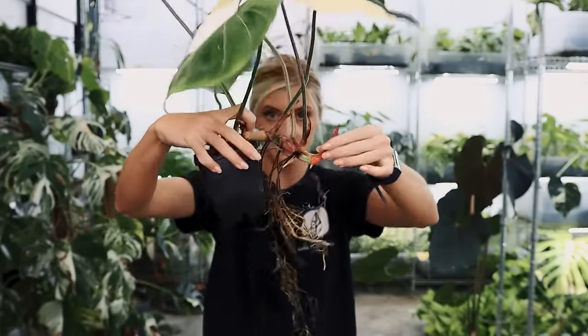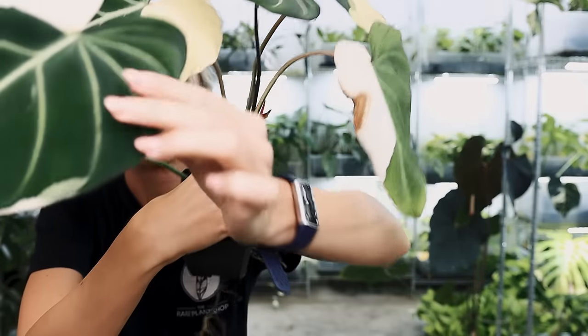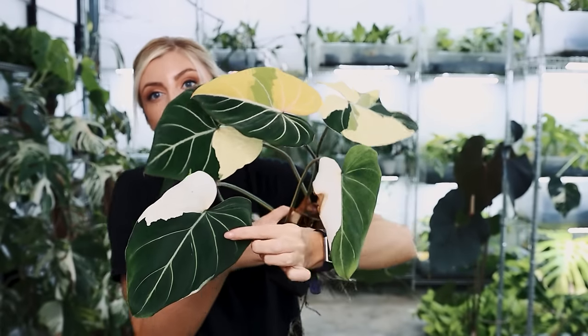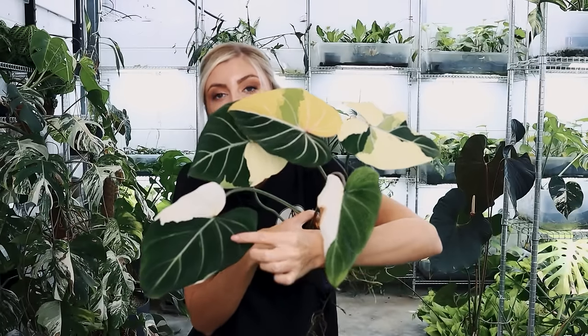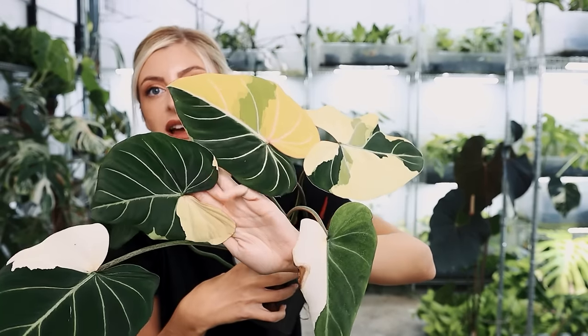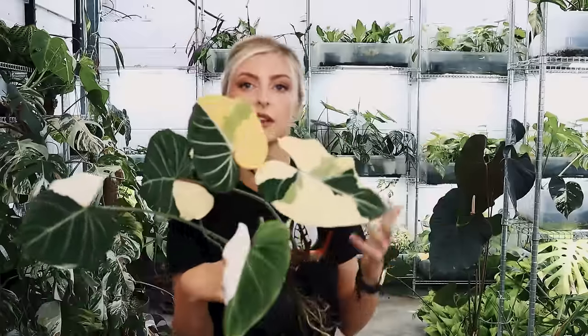As evidenced by these older leaves, and it's all on the same plant. The older leaf, and yes, that's a bit shite, that one, goes pretty much white. It's the coolest thing you've ever seen. And if I just hold it back to make sure you can understand that it's not the camera blowing it out, that's really white. The mid ones that are in the process of fading down are still that creamy color here, look. See that? And then this new one is yellow. I want to show you this just so you can actually see how awesome these plants are, because they're really, really, really good.